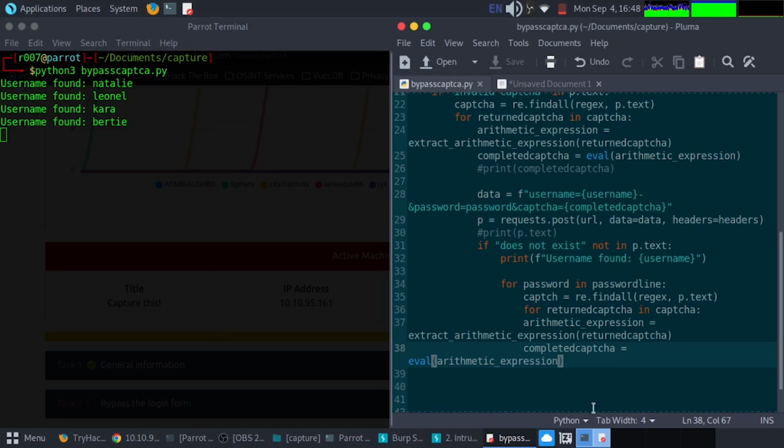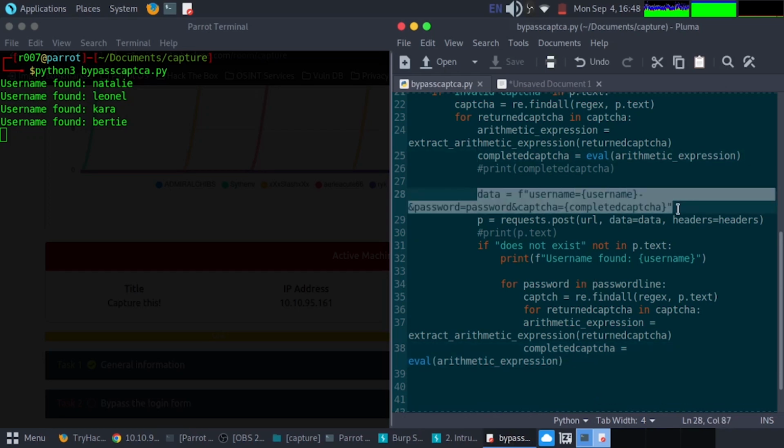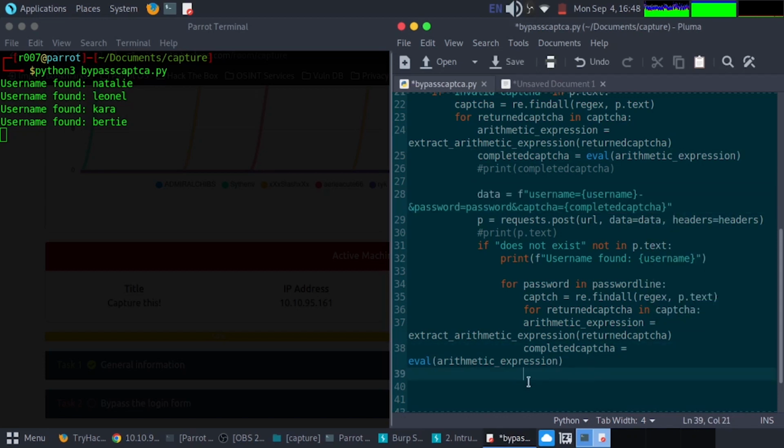Without verification, we can pass in the data that we have also. So we have username as username, we have password. So this time around we'll be having our password to be password in variable.